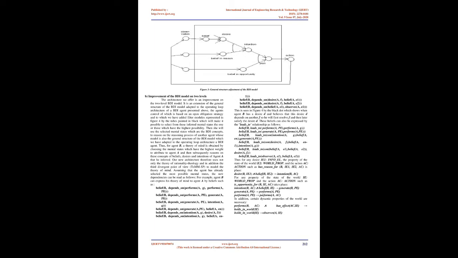A. Adjustment of the general structure of the BDI model. The general structure of the BDI model presented in BDI 2007 is very simple. It does not develop a plan during the execution of the action; it is based on a strategy of blind obligation. So we will adjust this model by adapting it to the operating loop architecture of a Floria BDI agent based on the open obligation strategy, so that the agent is more rational and is able to find other ways to achieve these goals or realize that these goals are being achieved or cannot be achieved.